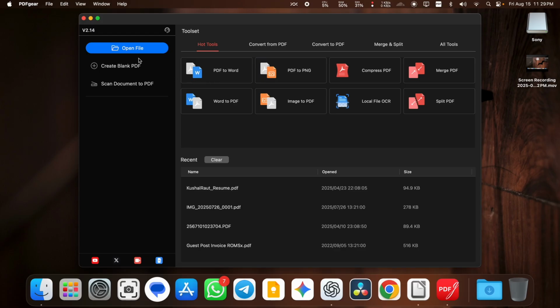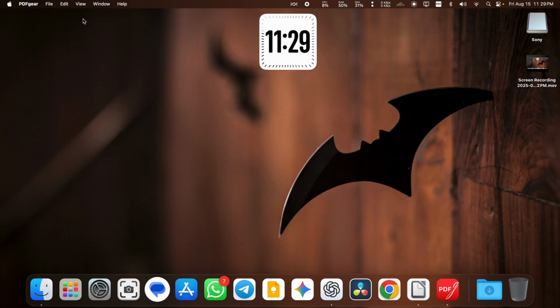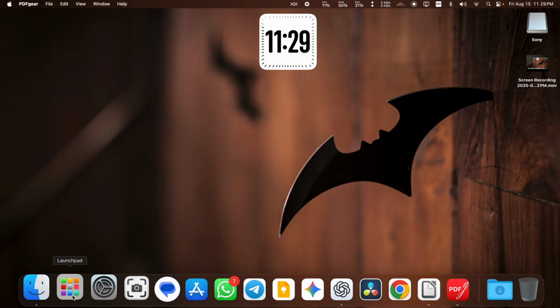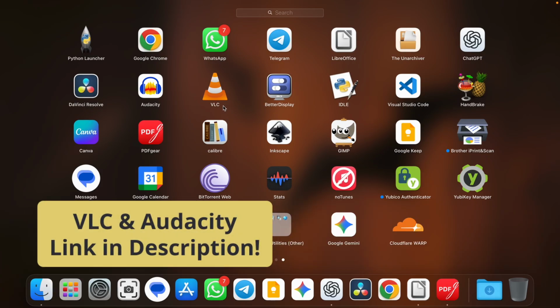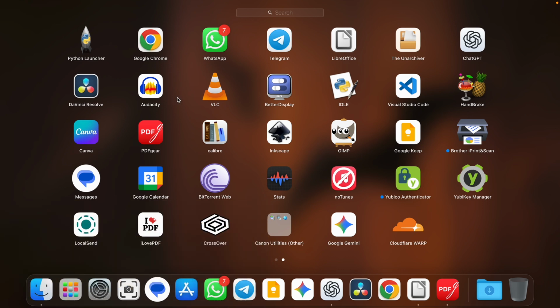Then you have to rely on other tools. So this PDFGear app is a single app on Mac which allows you to edit all the files on the PDF as well as view all the files in a single app without needing any subscription as well. The other apps are just simple, such as VLC Player and Audacity. VLC Player is the best, and the Audacity app is for editing your audio as well.